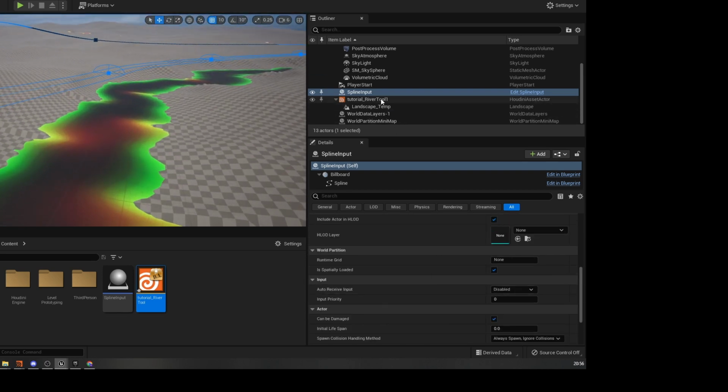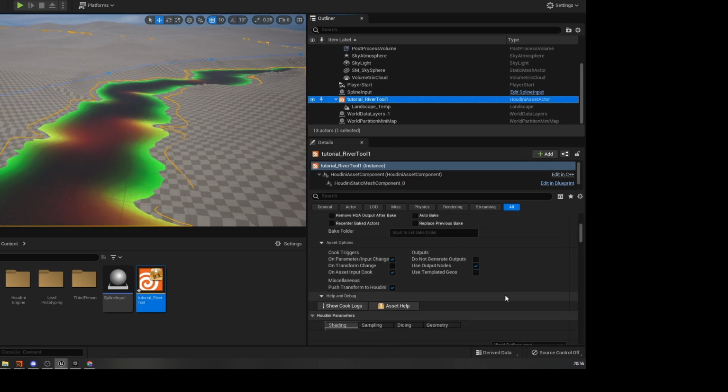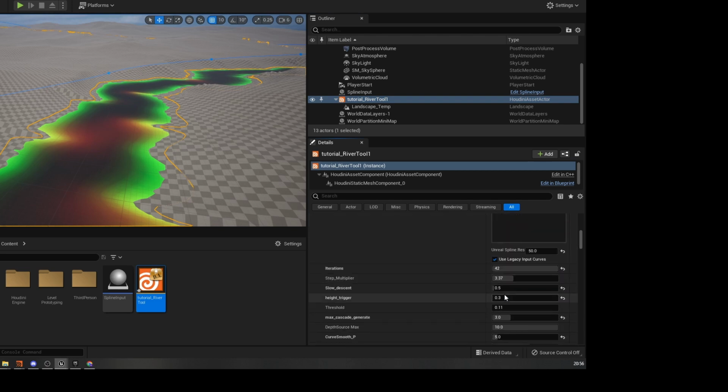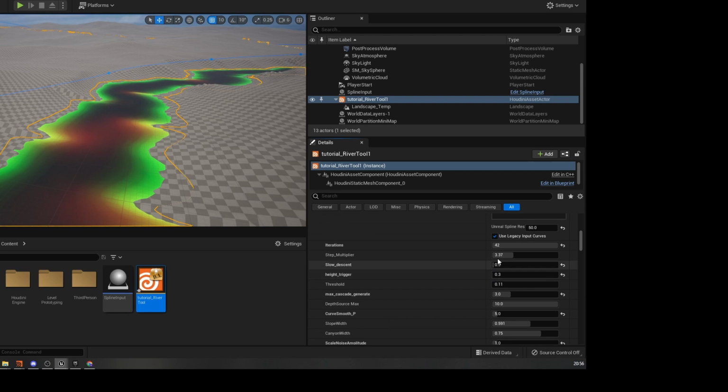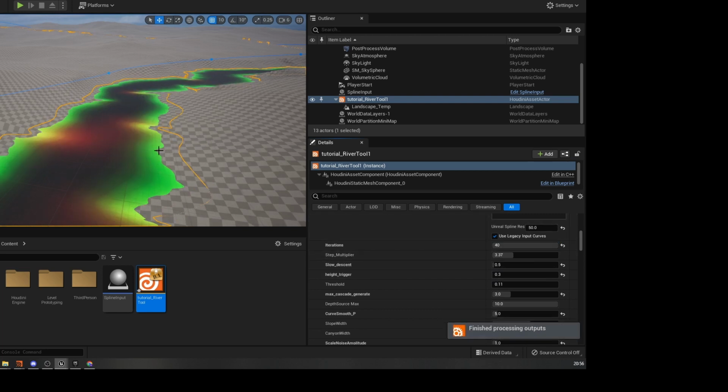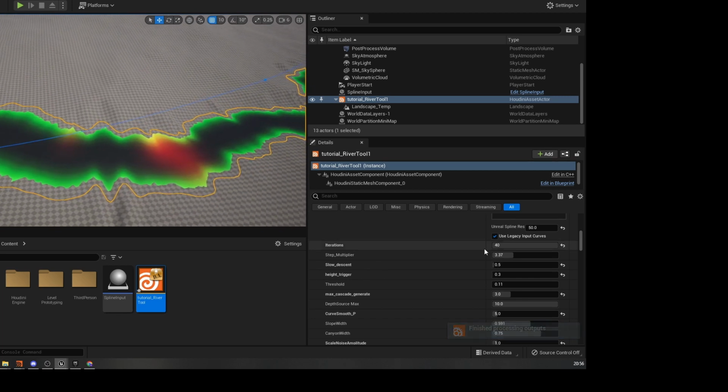We might reduce the number of iterations. Let's just set it to 40. 36.